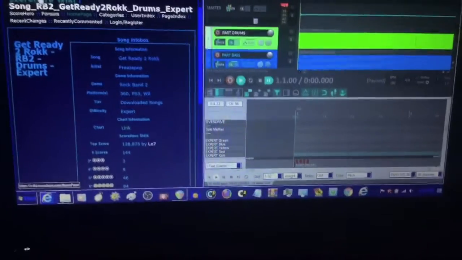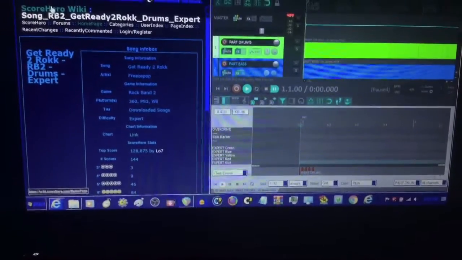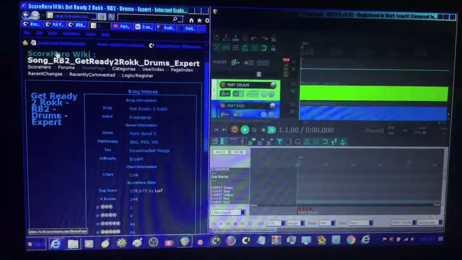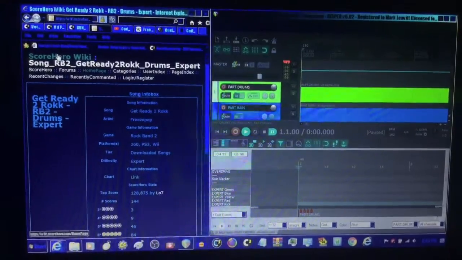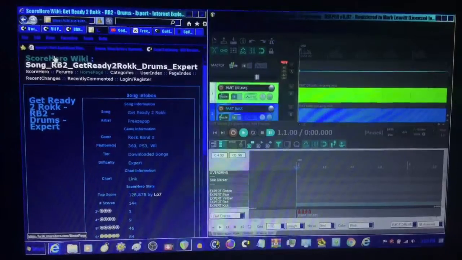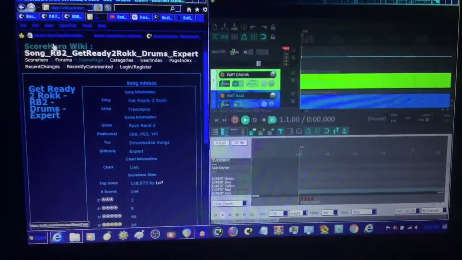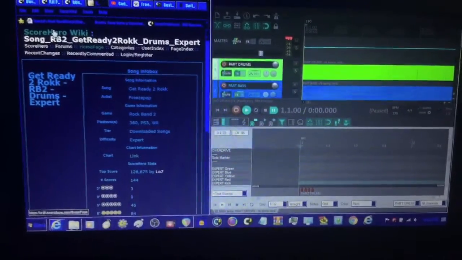But just in case you do want to make custom songs of the actual tracks from Rock Band 1, Rock Band 2, and any of the other Rock Band games, they do have images showing the charts. It has all of that except for Rock Band 3 and Rock Band 4, and I don't know why.